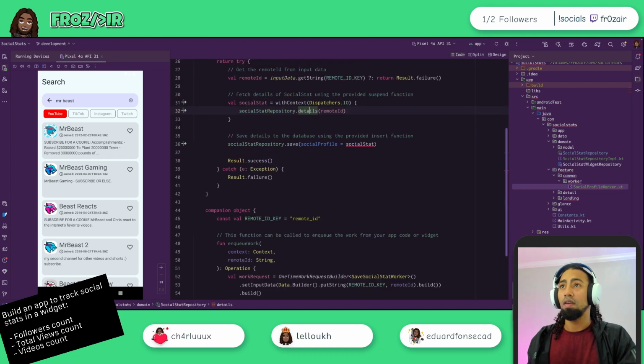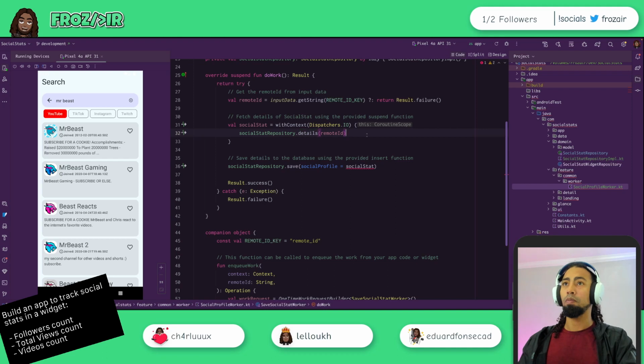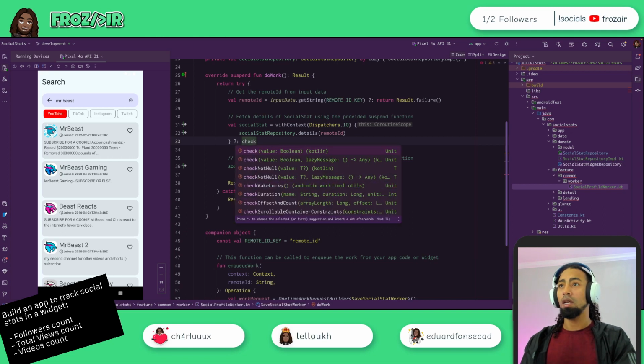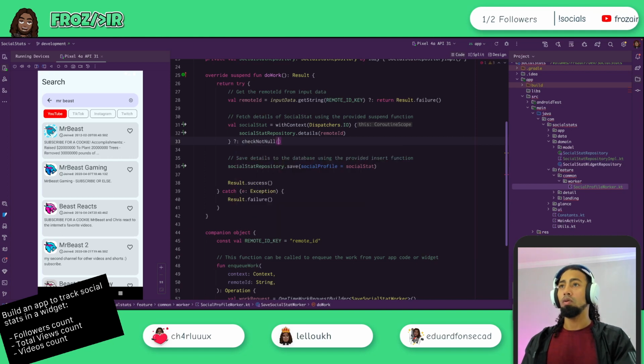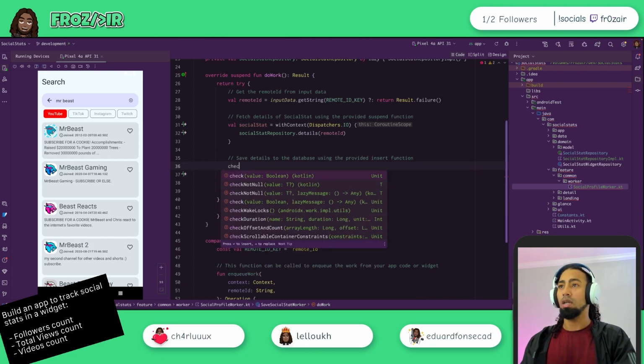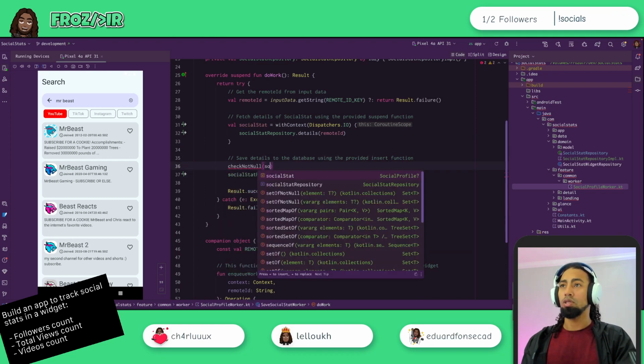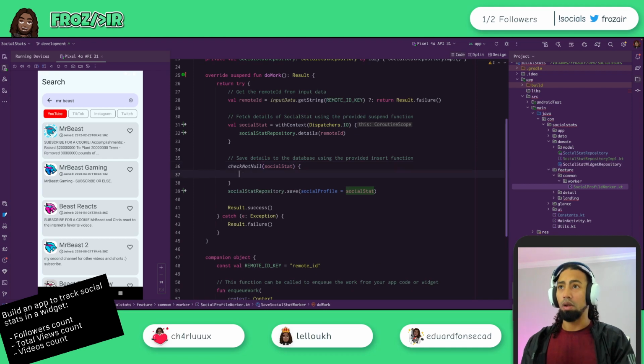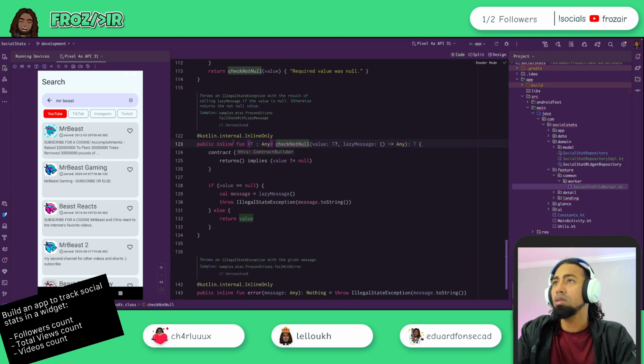Okay. So if this is nullable, then we want to fail, right? So then we can just throw here, check, not null. Actually, we can just do that here. Check not null social stat, and then we just throw error here. What does check not null do? Does it throw an exception?